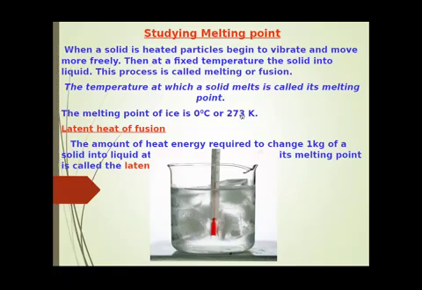Let's take some ice in a beaker and place a laboratory thermometer in the beaker so that the bulb is in contact with the ice. Next step is to start heating the beaker on low flame. Now you have to note the temperatures when ice starts melting as well as when all of the ice is converted into water.